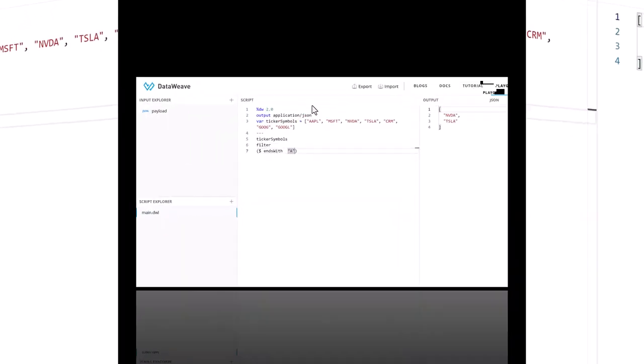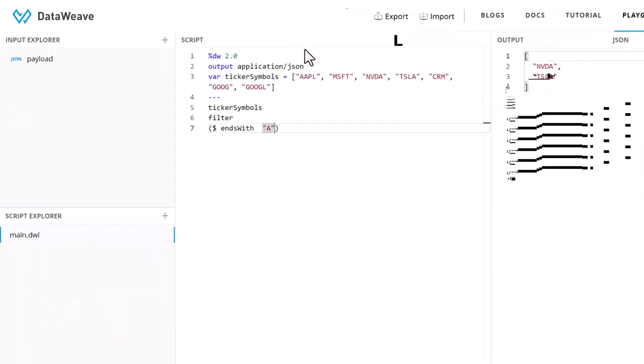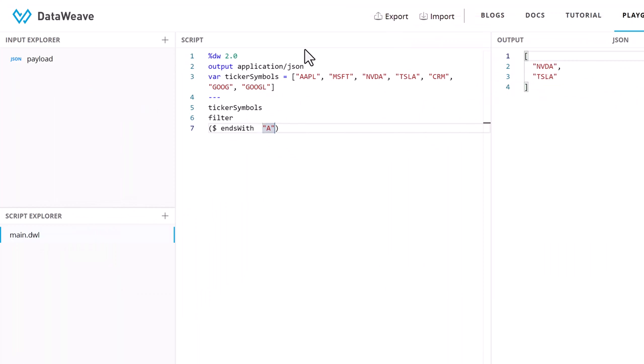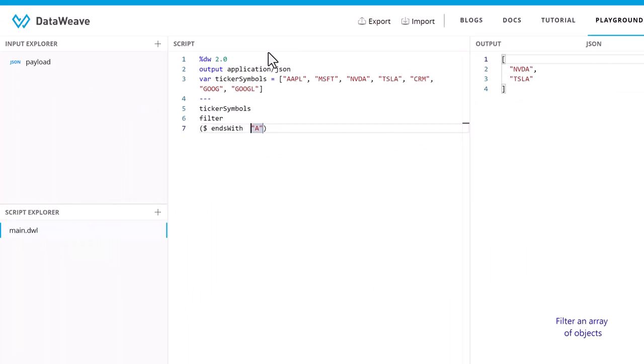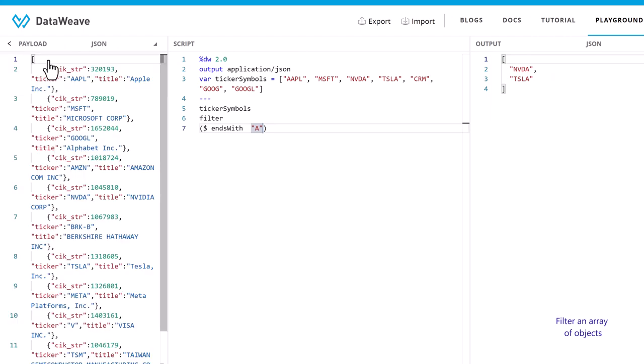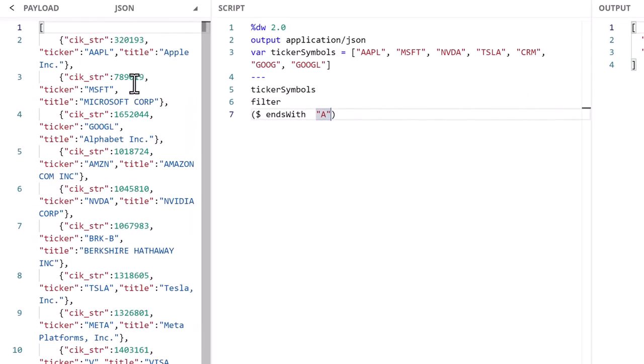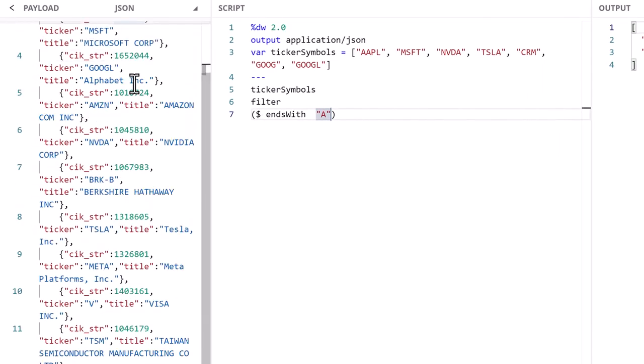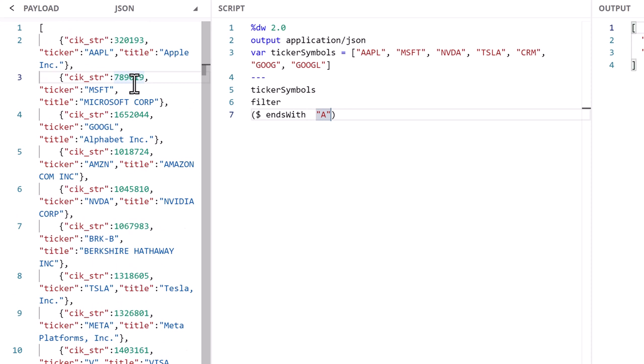Can we use filter to work with objects? Well, if it's an array of objects, we can. To do this, we're going to go to our Input Explorer, and here you'll see payload. Now, I was able to borrow this payload from the SEC. I will put a link to this payload down in the description, but it's basically an array of objects about tickers.